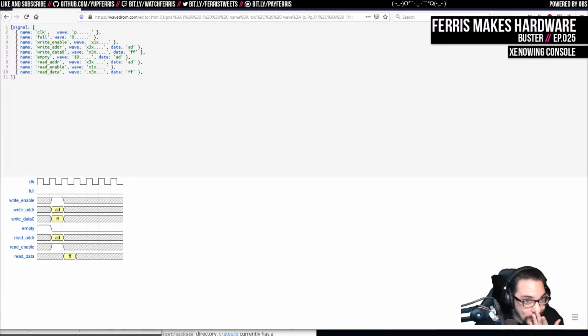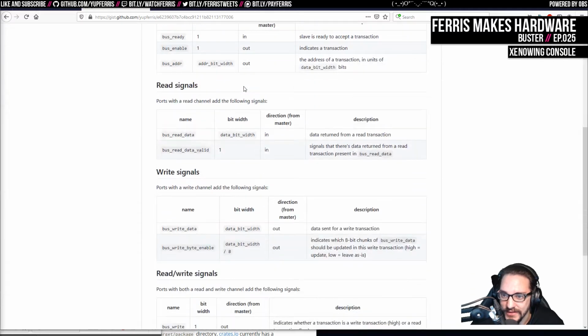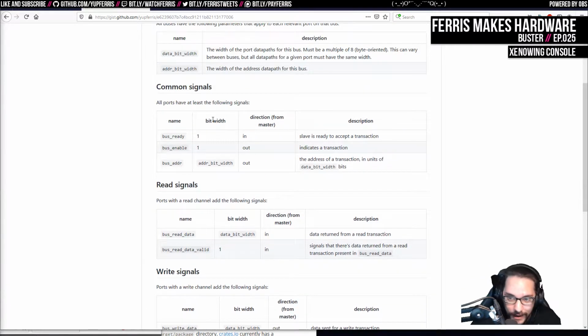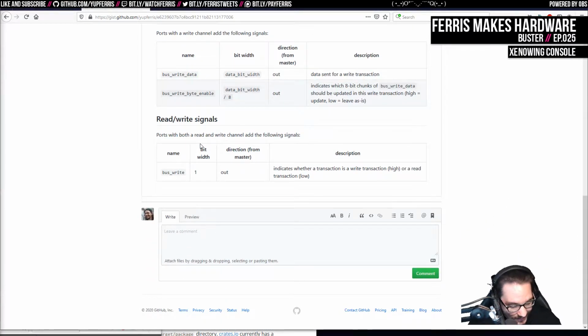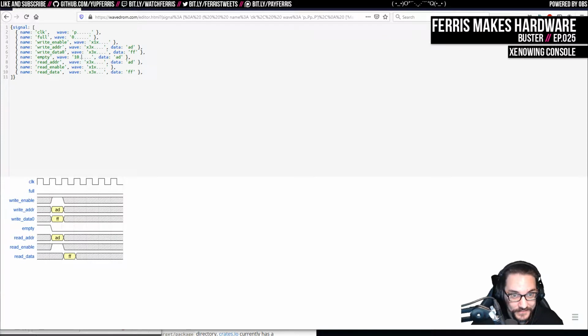The reason I actually started checking it out is because I started writing, and I'll publish all of this as part of xenowing at some point. But the point is that this is, I think, a secret gist that I have right now. I was just prototyping how I wanted the buses to work and the different signals. And as I wrote them in a big table like this, I found out that this just wasn't that illustrative. So I started looking for tools, and it turns out WaveDrum exists, which is great. So I want to supplement that document with a lot of these kind of diagrams, and then that'll be part of the Wavesaver documentation. Not Wavesaver, xenowing. That's a different project, Jake.